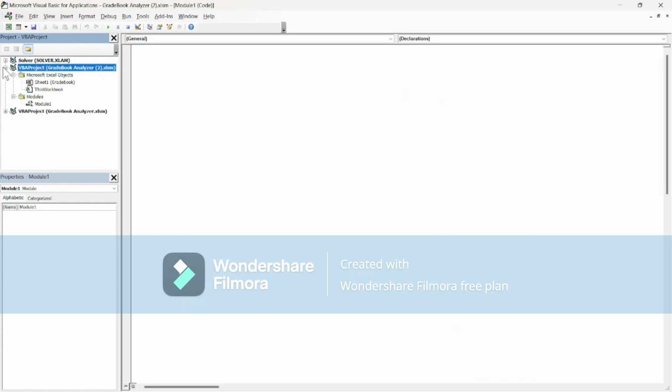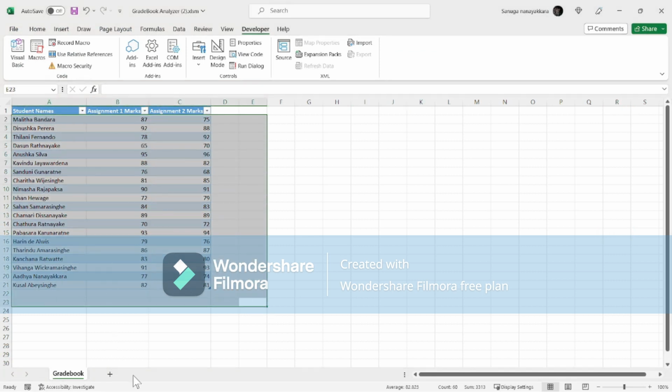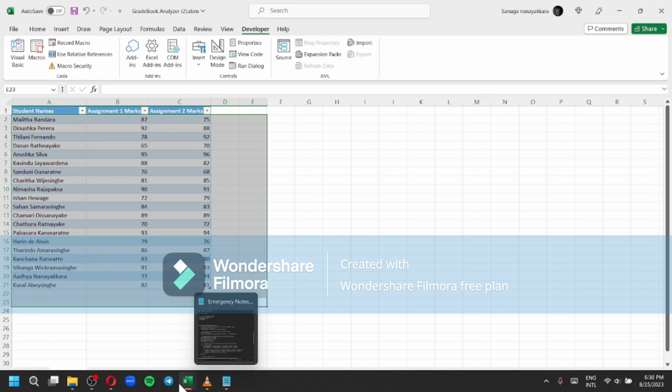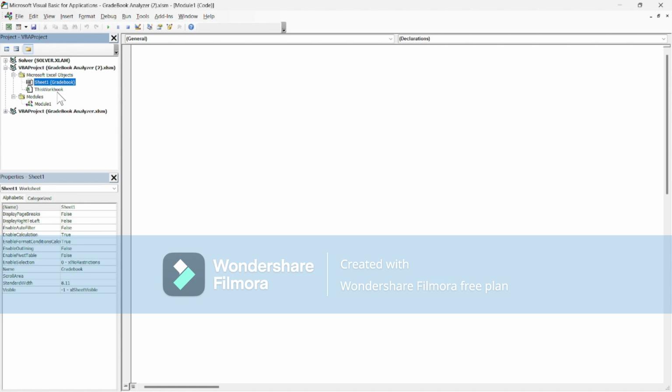Under that, when you expand it, it will show your worksheet, which represents all the data that you have included in this worksheet named gradebook. Right below that is ThisWorkbook. This workbook refers to the entire Excel file, so whatever worksheets you open under this Excel file will be included under this workbook.